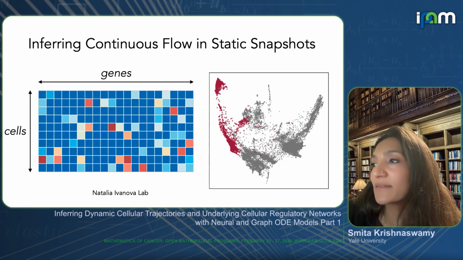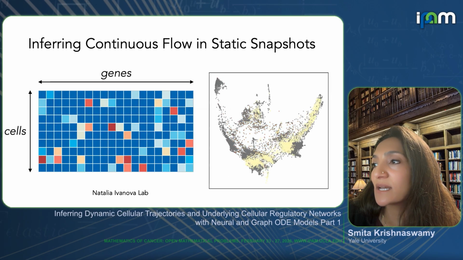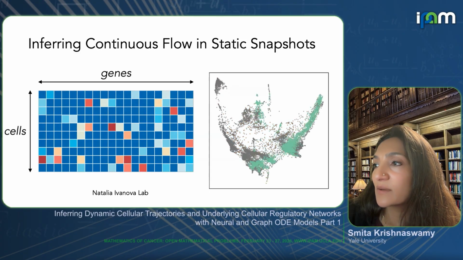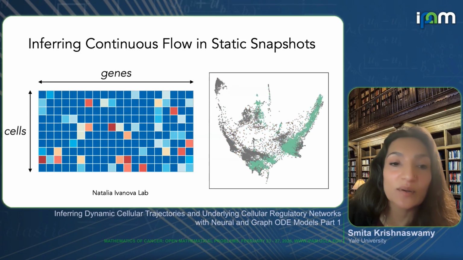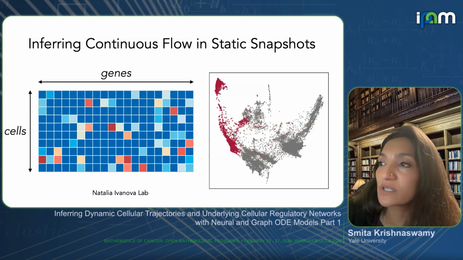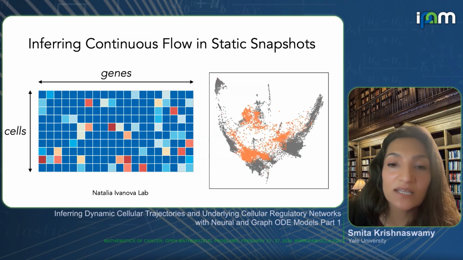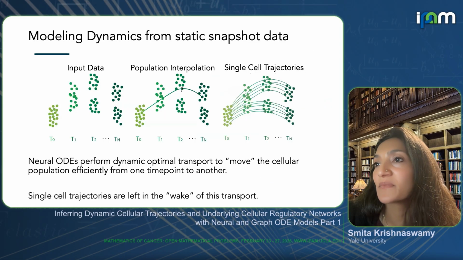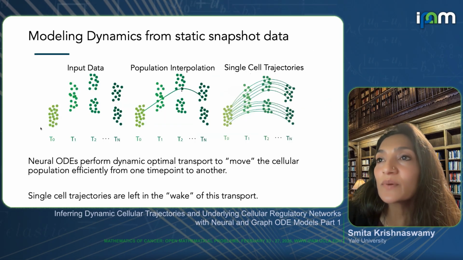So the problem you have in single cell data is you could have a short time course like I illustrated before. In fact, this human embryonic stem cell data I showed has 5 different time points, but you are never able to follow a single cell. Those cells all die in the machine, and then you have a whole new set of cells. You don't actually have the connections between cells. And sometimes when we're not able to measure cells very frequently, like for example, tumors growing in mice, you can develop pretty large gaps between the cells. So our input data could indeed have gaps.